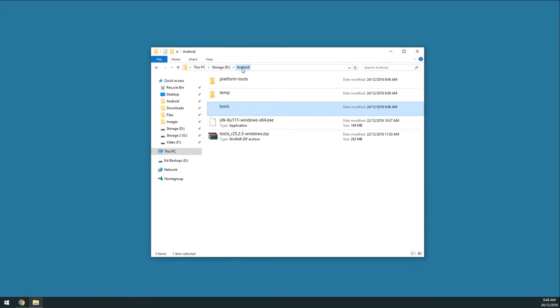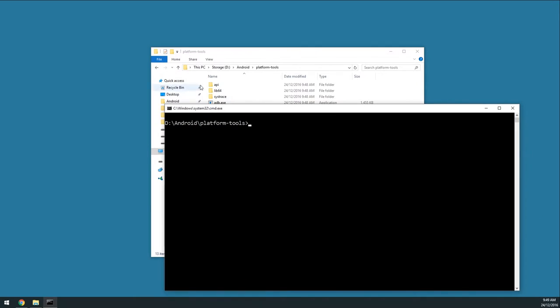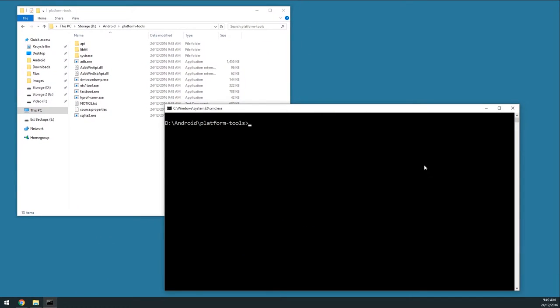So once this is finished, we can close this window, and the command prompt window should also close. Now if we go back one folder, we should see the platform tools folder, not inside the tools folder where we ran the android.bat, but just outside of it, with everything that we need. If we hold shift and right click in an empty space in the folder with nothing selected, we should get this option to open a command window here. Now when we do open this, I'll move these side by side so we can see what's going on. If I type in adb version, this will give us the latest version, so 1.0.36 at the time of recording. It might go up eventually, hopefully it does.